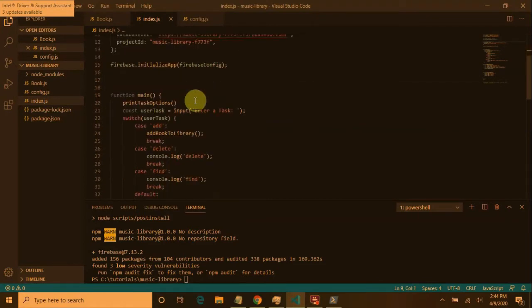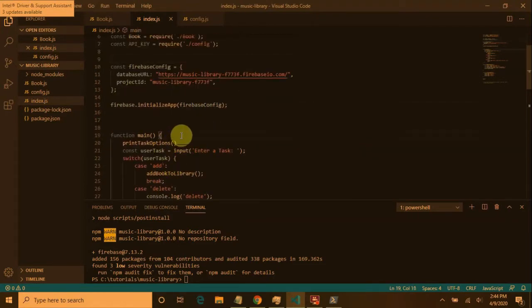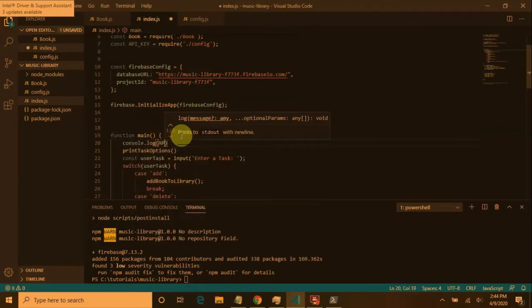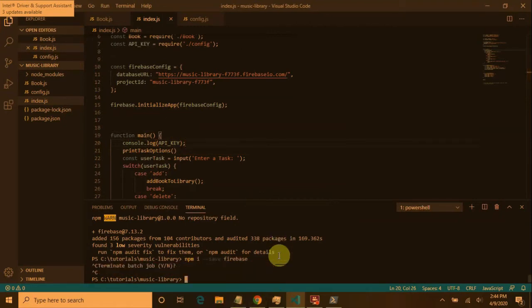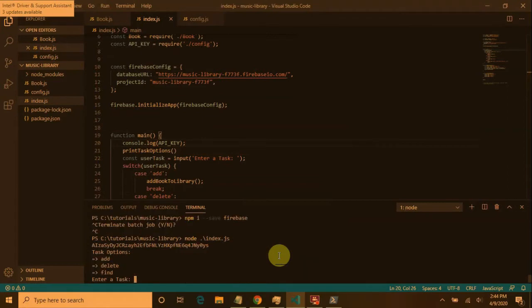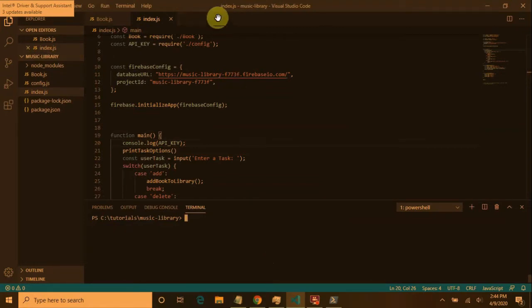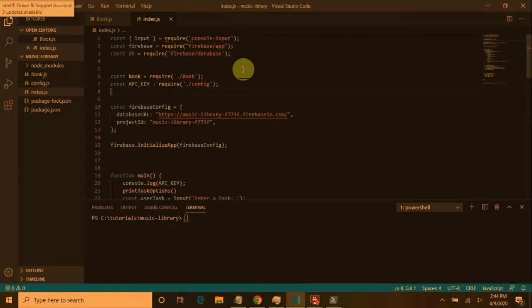I'm going to console.log that API key just to make sure it works, and I'll try and blur that out. We'll see. Just a sanity check for me. Oh no, don't reinstall. Oh my gosh. There we go. Yeah, it did. Okay. I just wanted to make sure that worked. Alright, so I shouldn't need to go back to that config file anymore, so make sure to import your API key and leave it in a separate config file, right?